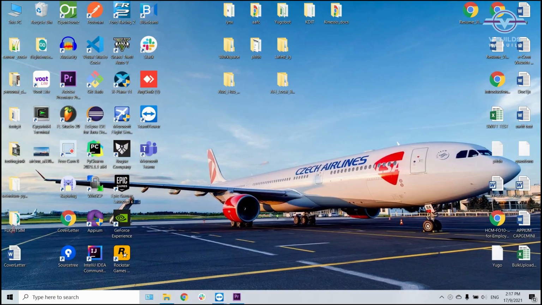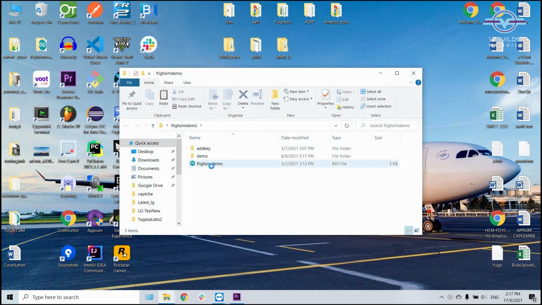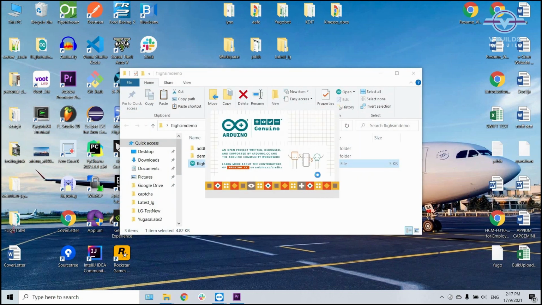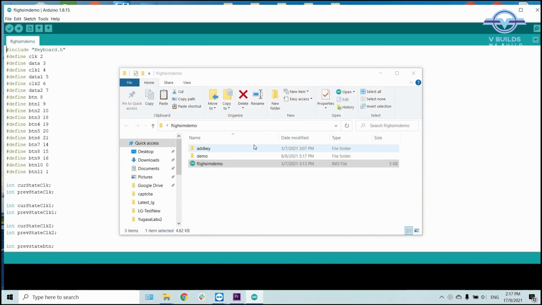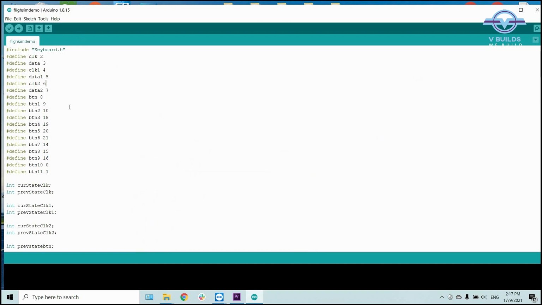Let's do it. So the coding part, so right here is where I have all the code, flight sim demo. I'll just open it up. This is Arduino IDE, which we were using already for coding. You can easily download it from the internet, just Google search it. So right here is the complete code for my flight simulator. Part of it is related to the rotary encoder, which we are using for rudder trim and elevator trim and flaps. So that part I have already covered, so I'll not be explaining that, but let's start from the first line.